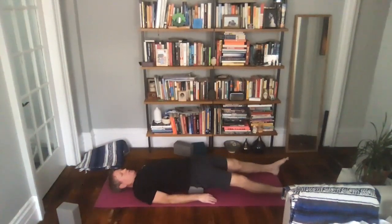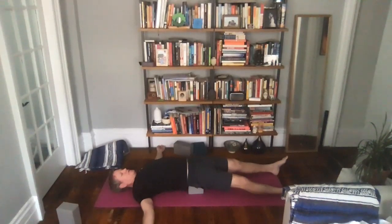If you don't have a block and you don't have a cushion that's firm enough to support you, then maybe just come back through another round of bridge. If you're working with the block and the legs extended, just take the arms out into a T. See if you can let the wingspan start to dissolve into the ground.